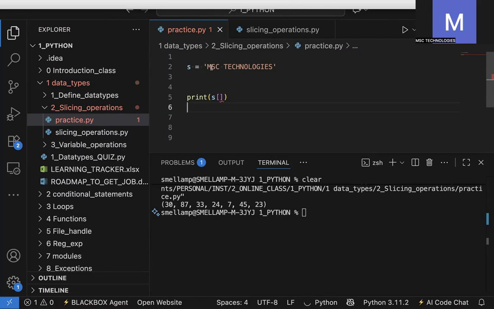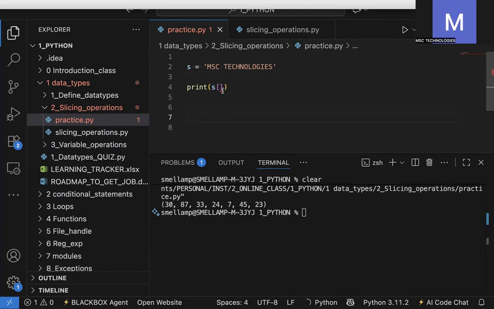For example, this string contains m as one character, right? The m index position will be 0, same as a list. Then the second character index is 1, then the third character index is 2. Like that it will increase the index positions. Here also it supports a negative index. Negative index starts with -1, that means the last character index position is -1. It is the same format; there it forms based on the value, here it forms based on the character.